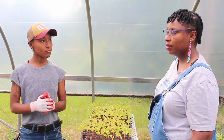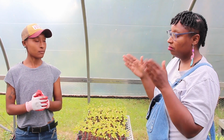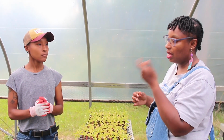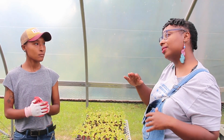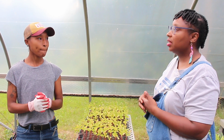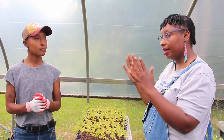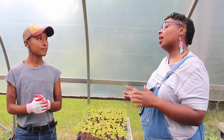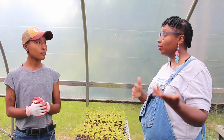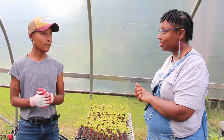A lot of people use their kitchen window for herbs and stuff. So if you look at that space, I usually snap a picture every 3 hours from the time I get up to see how many hours of sunlight you have in that space. Then you know if things need full sun, or if they say they need more than 6 hours of sunlight, whether you actually have that amount of sun. If not, you may have to pick a different window in the house, or maybe go outdoors. But yeah, sunlight is a huge consideration.